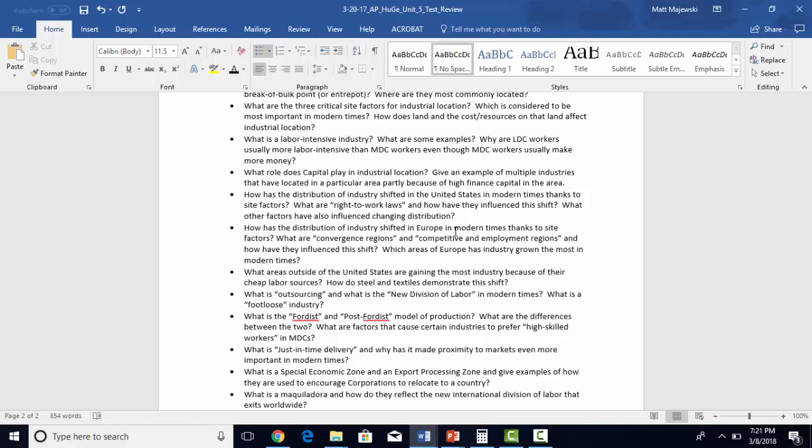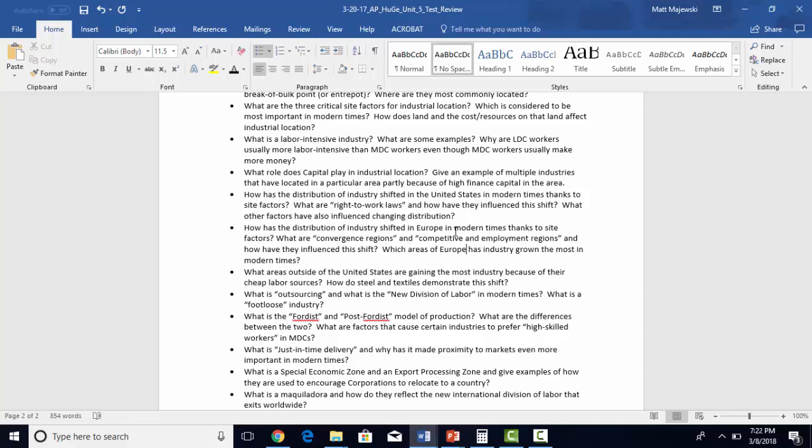Those are called convergence regions or convergence zones by the EU, and remember, the EU actively encourages businesses to relocate there. Of course, the areas that are losing these valuable factories and manufacturers are called competitive and employment regions, and they are also compensated by the EU for their losses in order to hopefully maybe attract a new business, develop new businesses based on new innovations, or maybe retrain or re-educate workers so they can take on different tasks in society since their old factory has relocated either south or east.